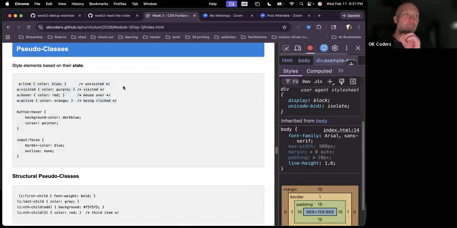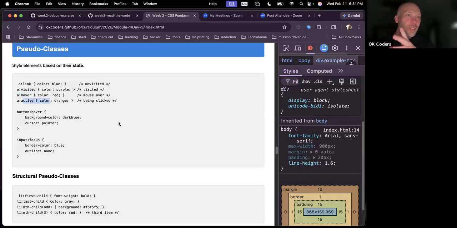So you can style it based on the action, basically. So on a hover, if I'm hovering over an anchor tag, typically it's going to turn blue, right? Isn't that the color typically on hover? So you can change that. If you do this A with the hover pseudo class, you could change it to red or whatever. You could make it not change color at all.